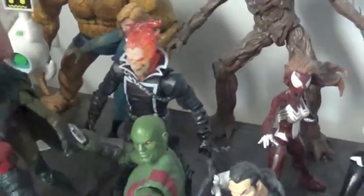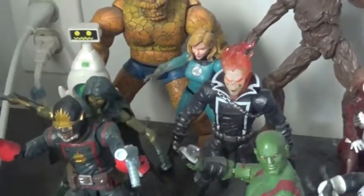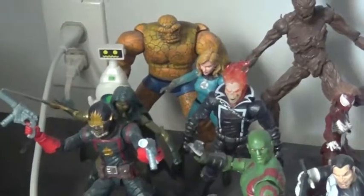Now, this is kind of the same. I think Gamora's falling down, and oh, okay, just let him fall. Or not. Gamora's just going to be right up against Star-Lord. I did get an Invisible Woman a while ago, and I'm hoping to get the Human Torch when he comes out. He should be out soon.